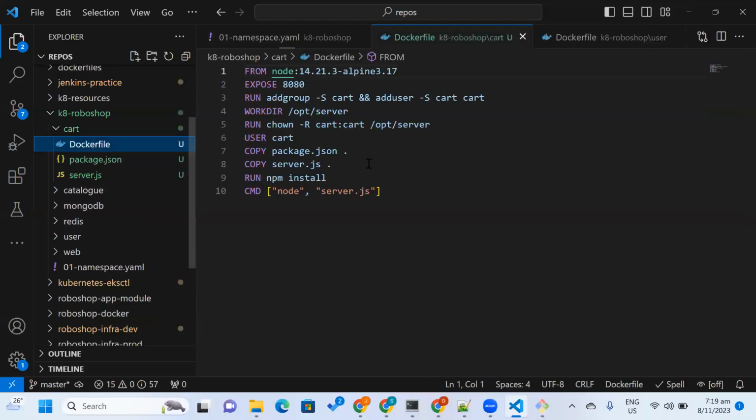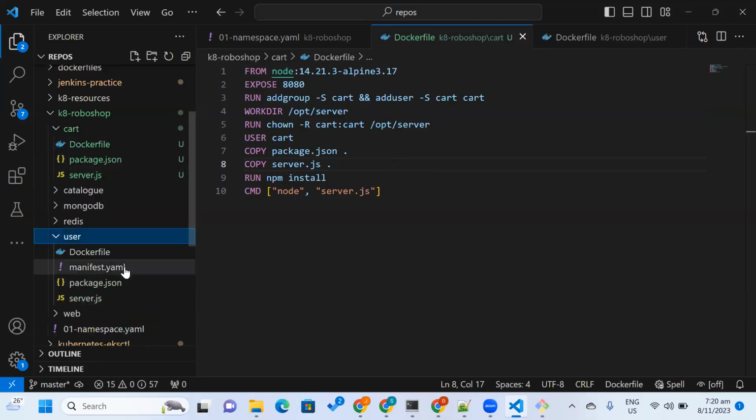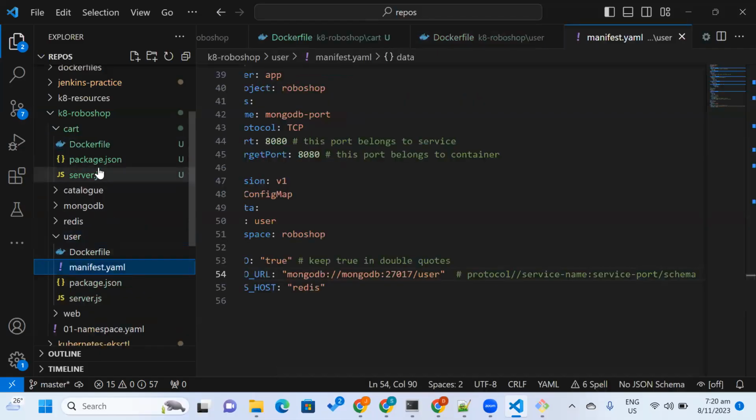Okay, just check the Dockerfile. So everything is good here. And then let me copy the manifest.